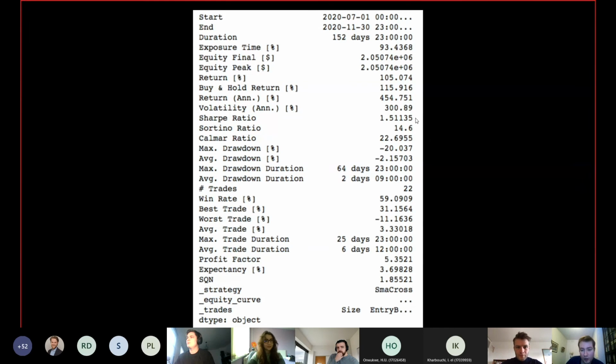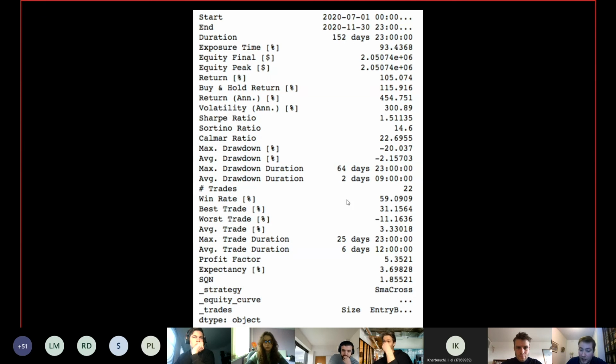So there's things like Sharpe ratio. So what's basically the risk reward ratio of the strategy? Sortino, which is roughly a bit different than Sharpe, but also similar in quantifying the risk versus reward. Drawdown is a very important quality when you evaluate your strategy. So drawdown is the concept of how much was the position in loss at the maximum. So at this point it was 20%, which is not that bad, roughly speaking.